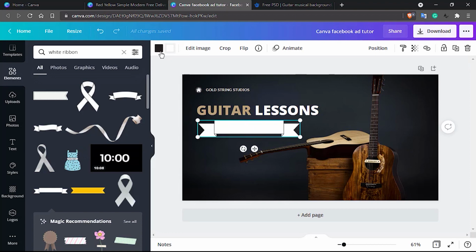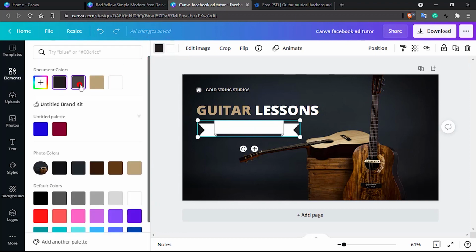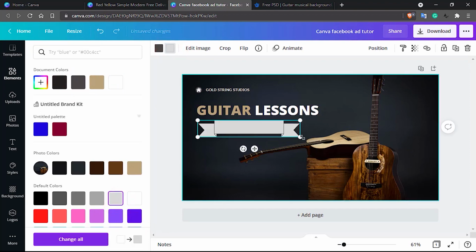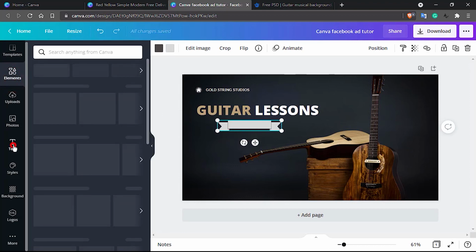And for this, you can see there are two color options here. If I select a bit or the white one to some shades of gray, that would look nice. Let's decrease it a bit and go to your text.